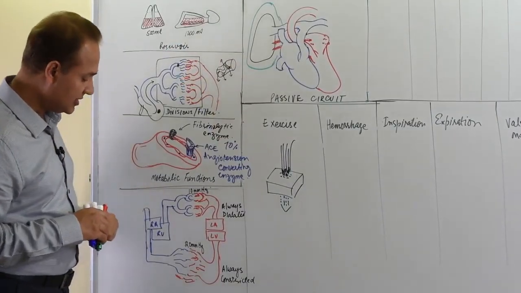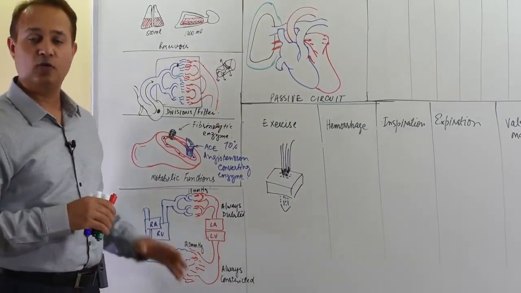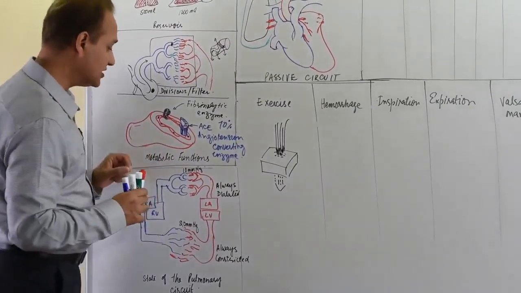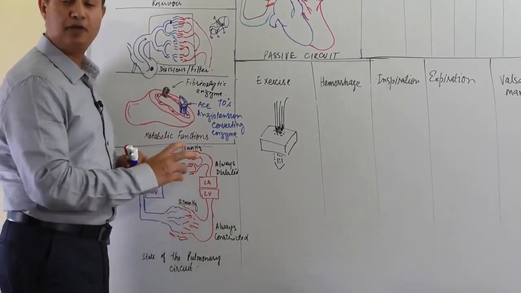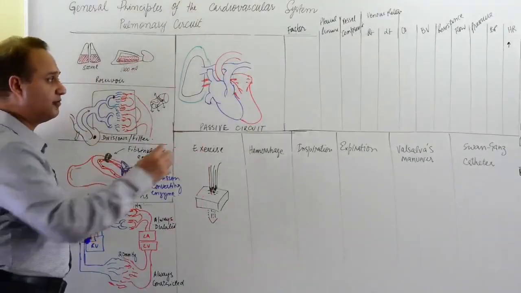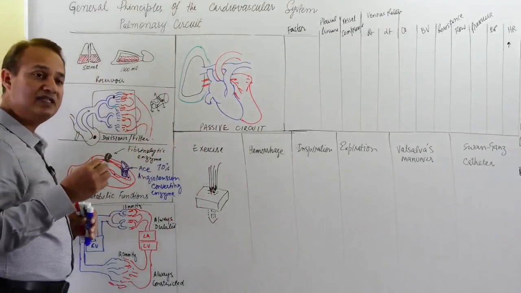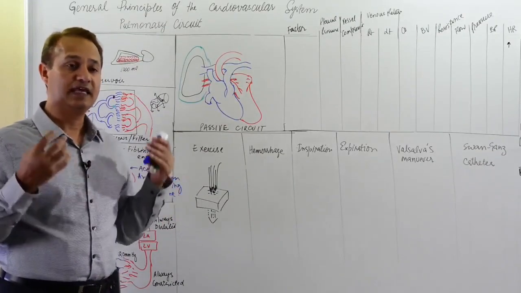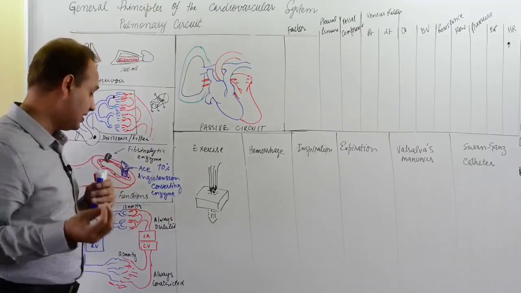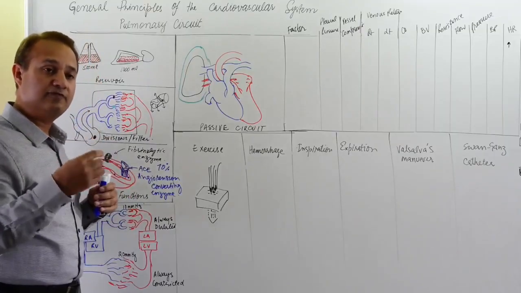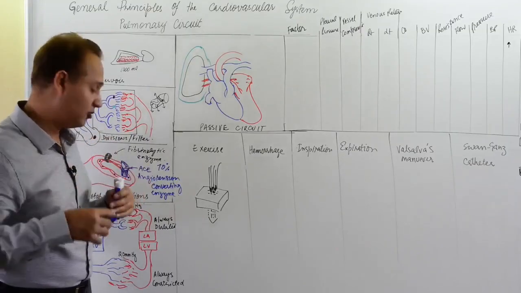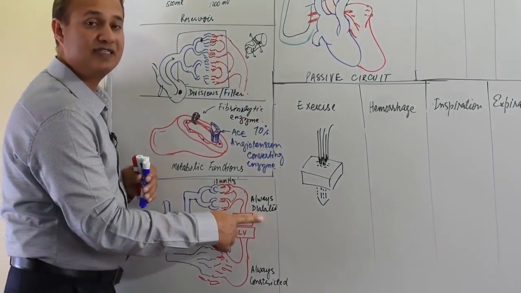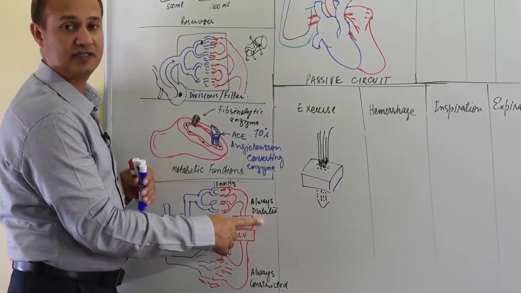Now, let's also look at the state of the pulmonary circuit. What is the difference of this circuit from the systemic circuit? Please keep this in mind. This is really important. So, first of all, the pulmonary circuit is a passive circuit. We'll talk about that here as well. What that means is it does not try to regulate itself by itself. It works as the blood volume and the pressure comes into it. It would just go along, it would go with the flow. So it is a passive circuit which is said to be always dilated or always open vessels.